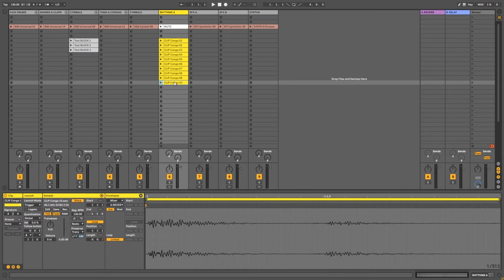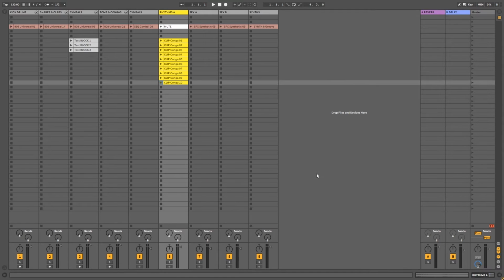And to create a new conga groove, all we have to do is create a new stack of clips by using simple copy and paste. We can create the stacks in real time and find what works and what doesn't super quick.